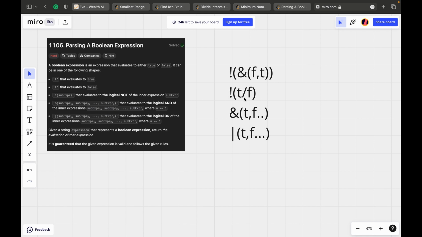The second expression we're looking for is the AND operator, which will return the AND of all the values inside. So let's say I have true, false, false, whatever. You return the combined AND of all the Boolean values here. A similar thing can be explained for the OR operator, which is this vertical slash. So you return the combined OR of all the Boolean values inside here. Let's look at some of the examples that they show us in the question.